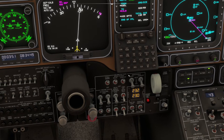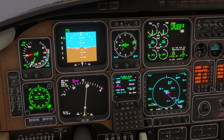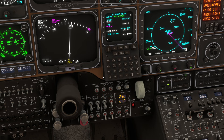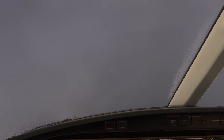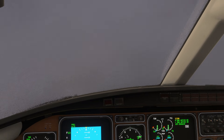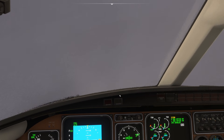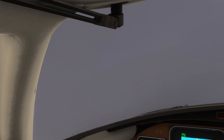We have windshield de-icing. As you can see, there's a pretty nice layer of ice on this thing — everything's getting a little hazy. The windshield ice control has two modes: melt the ice, or keep the ice melted. If I pop this onto the melt mode, you'll notice my electrical load spiked, and the ice accumulating on the windshield will slowly melt, just like driving a regular car. We need to be mindful of our electrical consumption, because if we lose a generator, we're going to blow half our circuit breakers from the high electrical load of the anti-icing system.